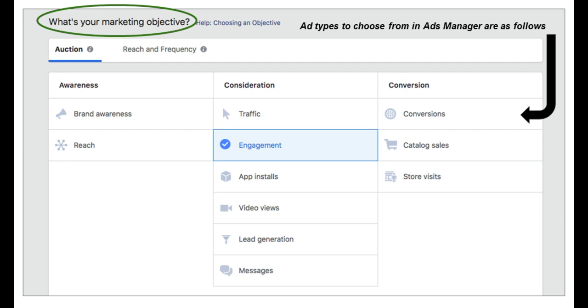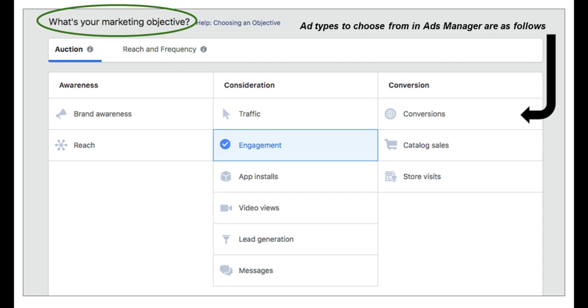As you can see here, this lays out the different objectives. You're going to want to make sure that you're choosing the right objective for you. So what are your business goals? Hopefully you've defined what those are. And within Facebook Ads Manager, you can see here that there are plenty of different objectives for trying to reach those goals. Many of them relate to ROI, right?